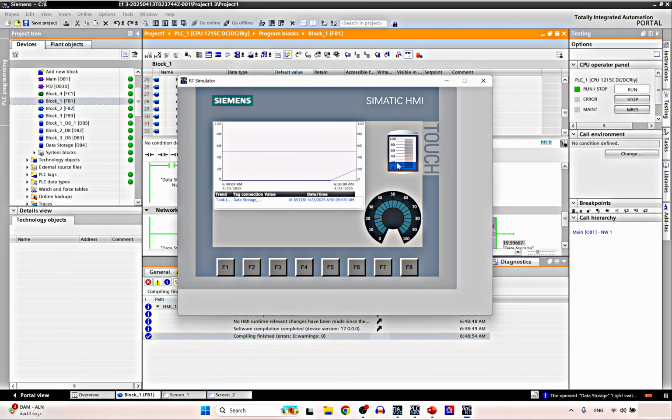Okay, so we're gonna go to here. As you can see here, the tank is being filled, and it's from 0 to 100. And as you can see here, the graph is from 0 to 100. You can put any value you want in the configuration window we showed before. And notice here there are no limits for this. So this window is 60 seconds. See, 49 to 50, and the seconds are the same. Now, if you want to put the limits, I will show you how.